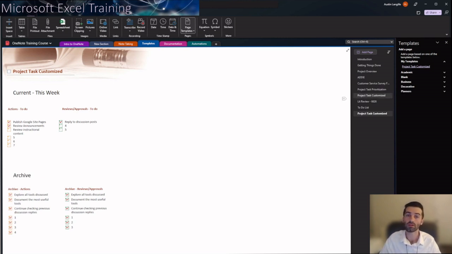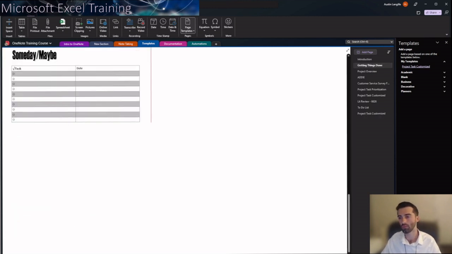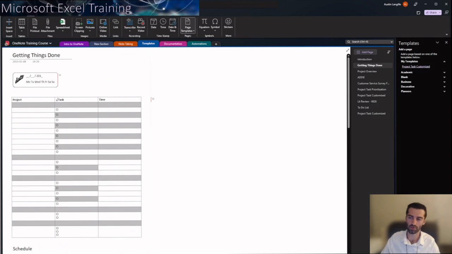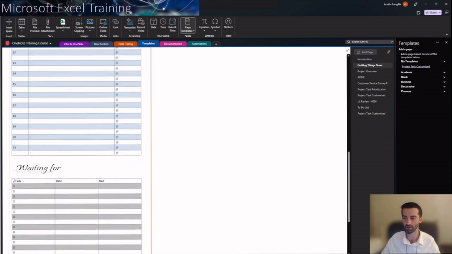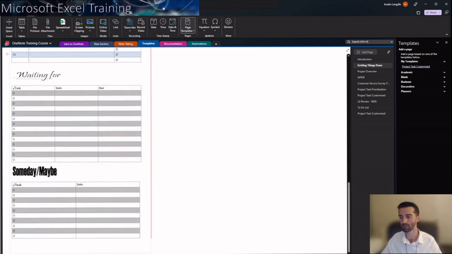So that can be a really powerful method of repetitive note-taking or documentation that you need to do in the workplace. This is one example of a template that I had found across the internet for project management, scheduling, etc. What am I waiting for?